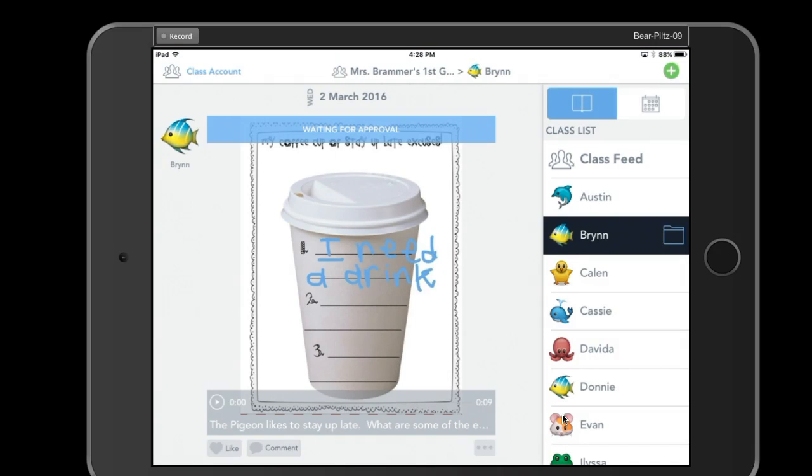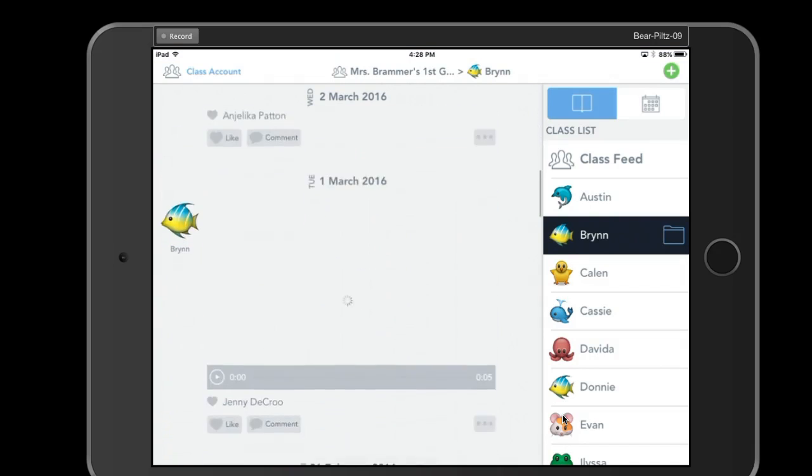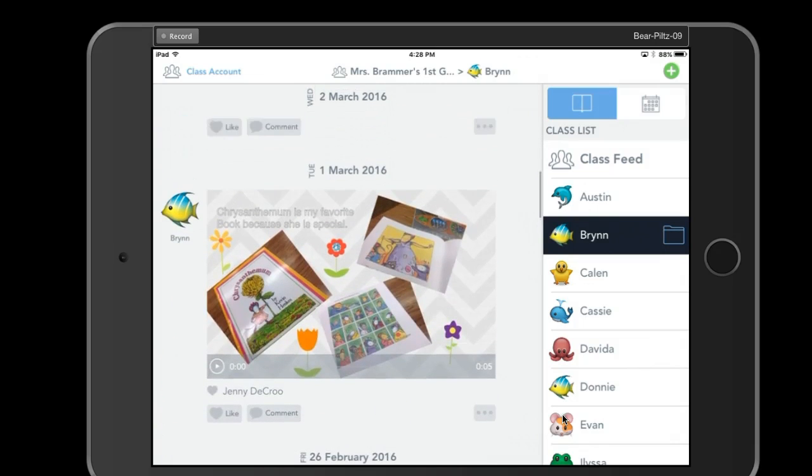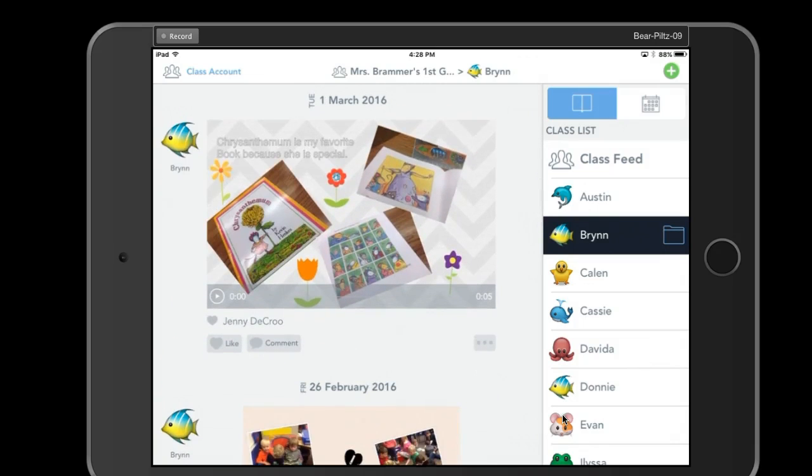If a student posts an item and then realizes that they made a mistake, again, they can use the copy and edit feature to reopen that item and make the changes that they need to make, similar to what we just did. However, it will leave Bryn's original of this post. That one will remain there. This is going to make a new copy and let her edit.